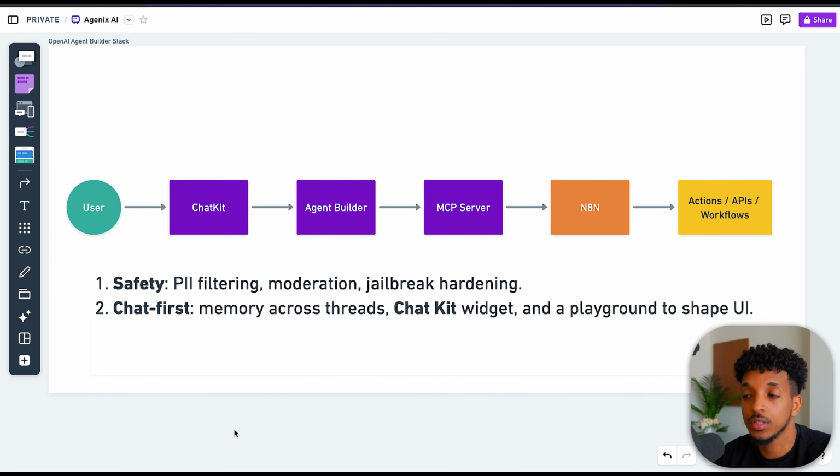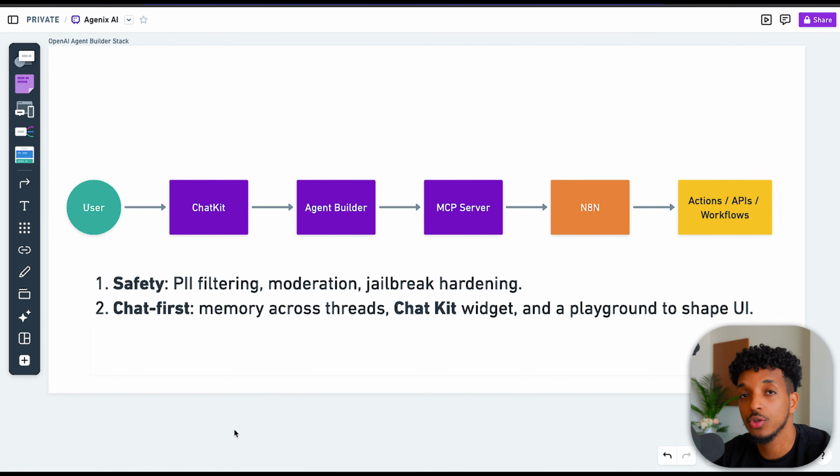Another thing that the agent builder does well is handling the memory across the different threads, and we don't have to worry about that side of things. The ChatKit widget is actually quite powerful, and we can create some very unique experiences for the users that are using the agent. And we can also customize the UI using the playground. However, when it comes to the functionality, this is why we're using N8N, because it has over 500 connections to different tools. We're able to actually do sequential automations that are deterministic and not always relying on the agent doing the right thing.